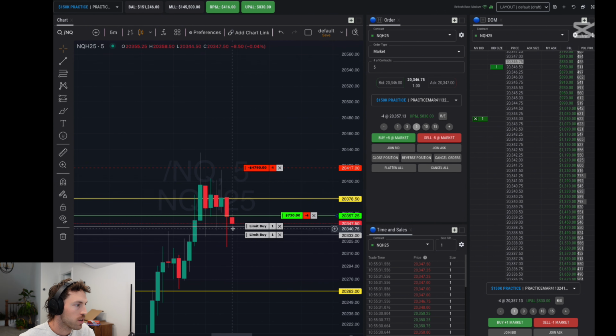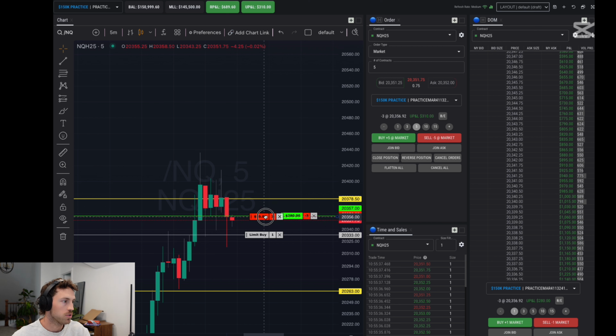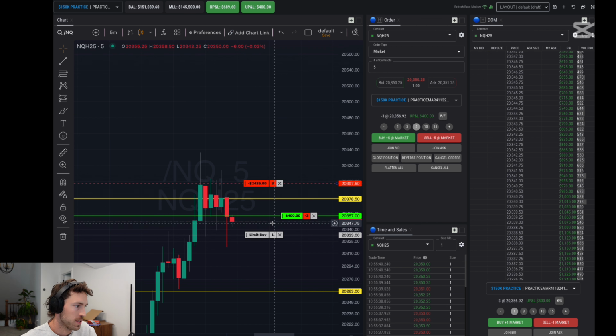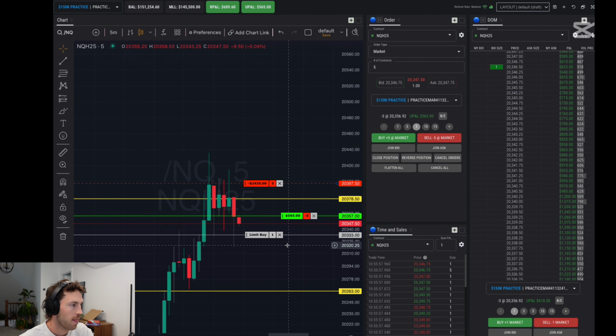One just is hit. So now if you want to, you can move your stop loss to break even. Now I think that is going to be a little bit too close for me, because you're basically just going to get stopped out since it's only moved 10 points, or at least 12 points for our take profit. So now you've secured some profit, right? And then you're just going to give it some room to go down. And once this goes down, the goal is to move this into profit so that you're playing with profits, right? You have no risk essentially on the table, and you're just risking profits. So let's see how this plays out.